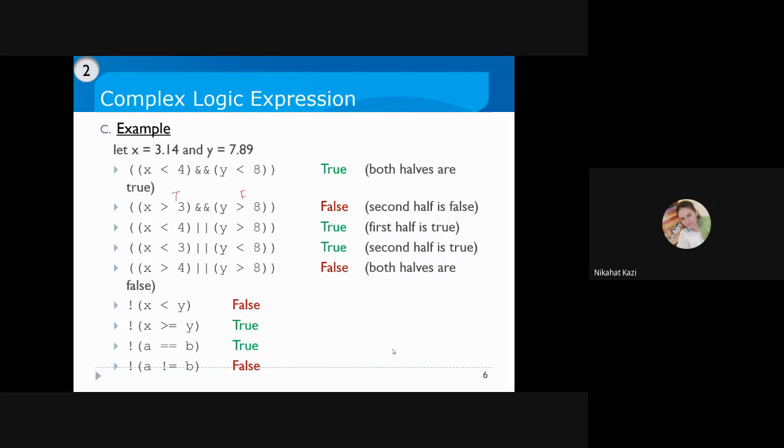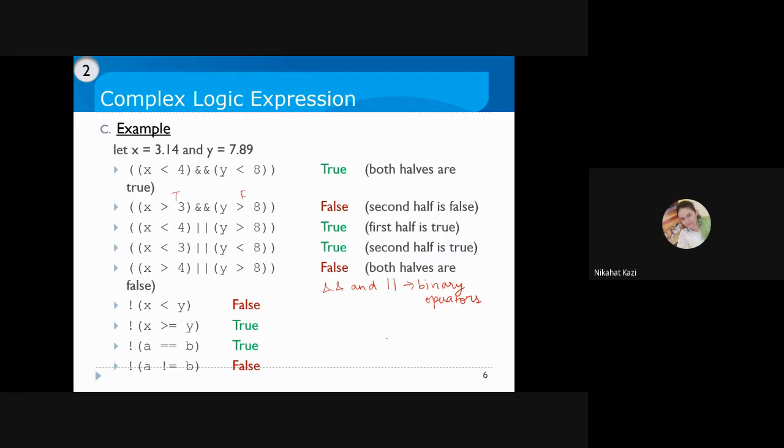Look at the last few examples where the not operator is used. See how we use the not operator. I just want to give you one comment here: and and or, the pipe symbol, are binary operators.